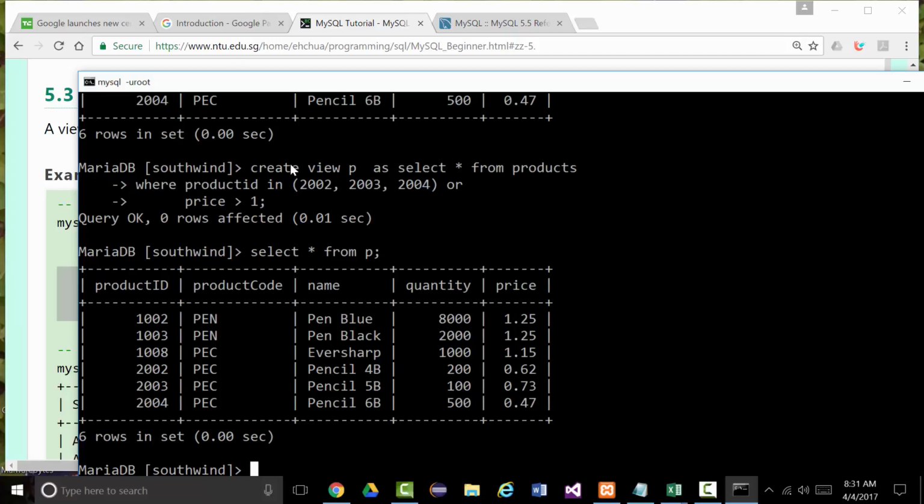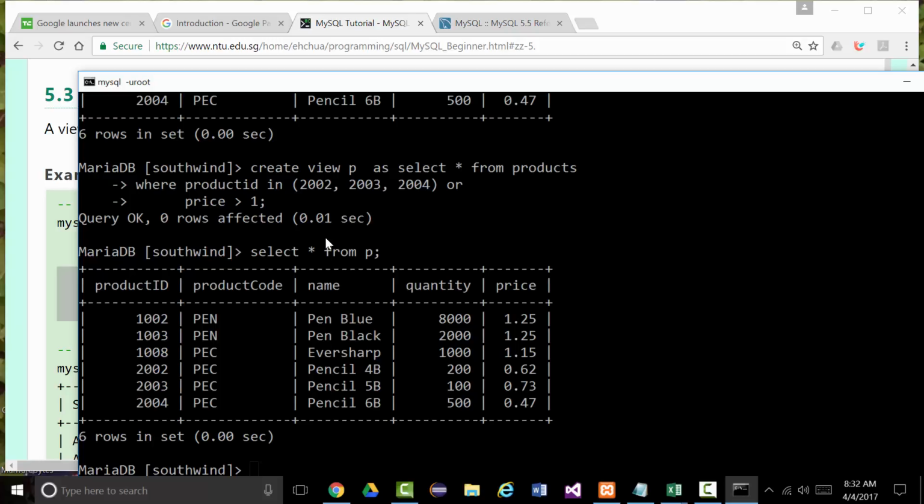So typically, if you write a very long-winded query that you're going to use often, you put create view, you give it a name, as, and then you put the query in there. All right? And then rather than having to type all that out every time, you just say select star from the view name. So all a view is, is a saved query. That's it.